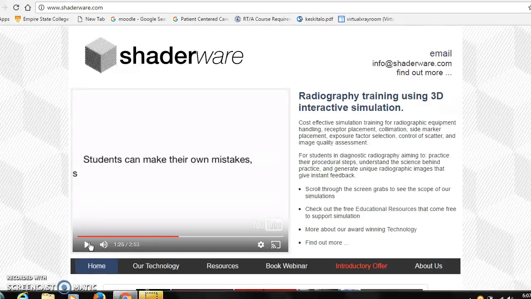We usually teach them throughout our program about 300 examinations from start to finish. And from those 300 examinations, we teach them probably 6 to 7 projections per examination. So as you can see, that adds up to a lot of procedures that we teach them over the years. So my goal is for them to go home to practice.